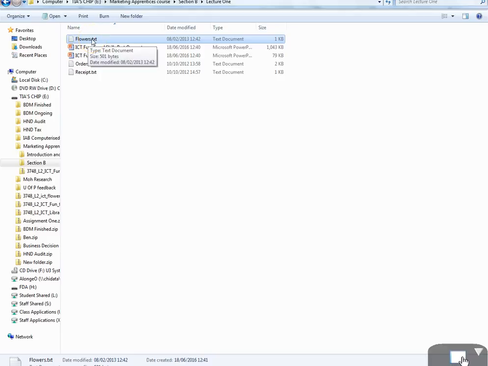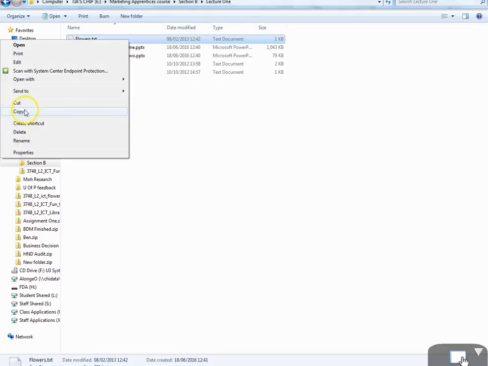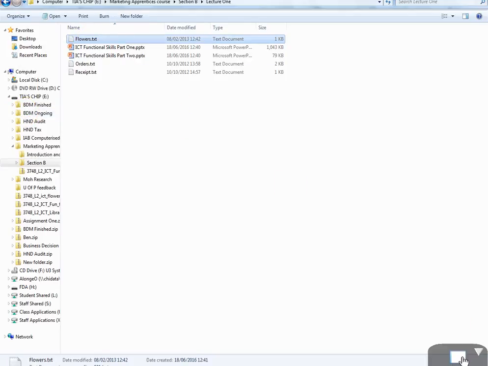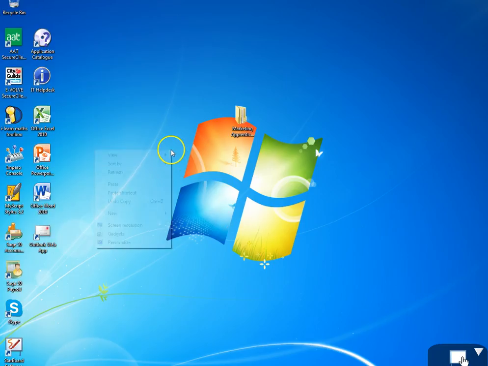You could leave it in the file, but typically these are zipped files. So I'm just going to copy. I right-click my mouse, press copy, and if I go onto my desktop, I can press paste. So I have the information right there on my desktop.